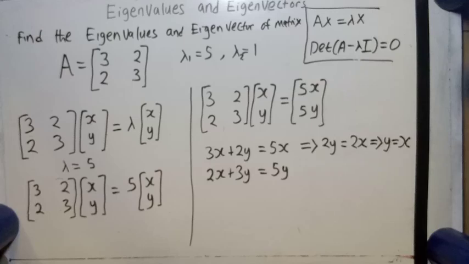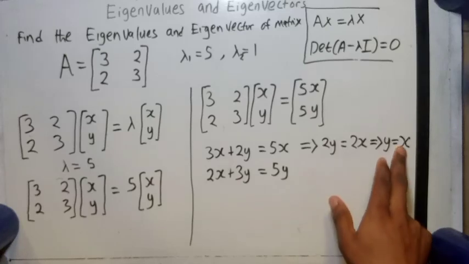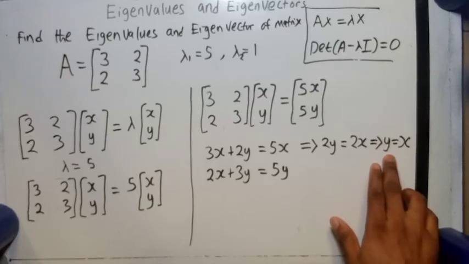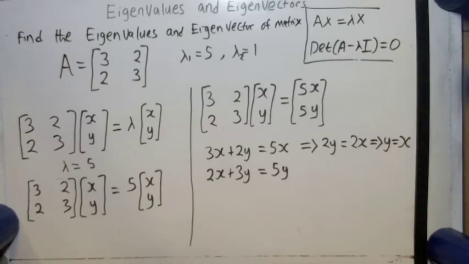So another thing I'd like to say is that our aim in eigenvector is not to get a number. We are not going to be getting numbers, but actually variables. So we are trying to find a way to express the two variables that we have in terms of each other. So now we'll be able to express y in terms of x. Now let us solve for this one.